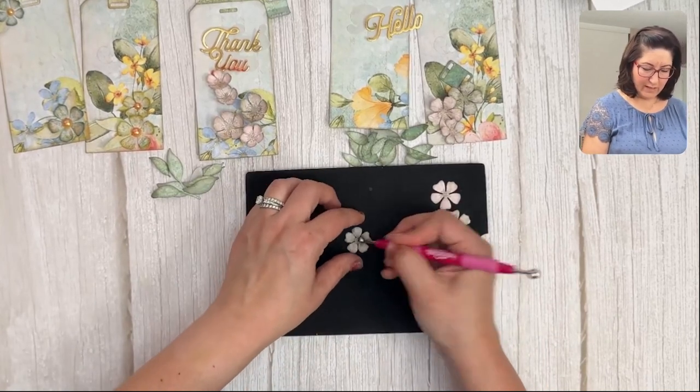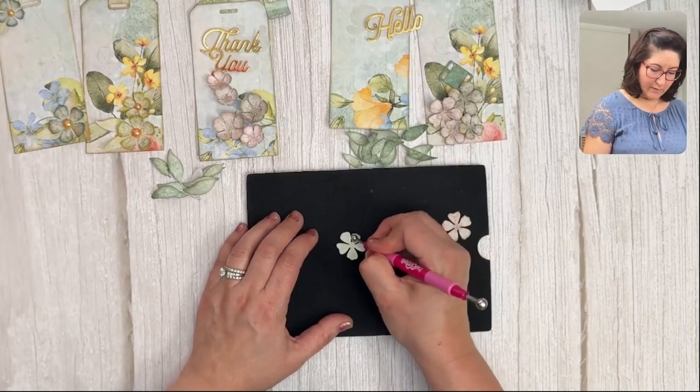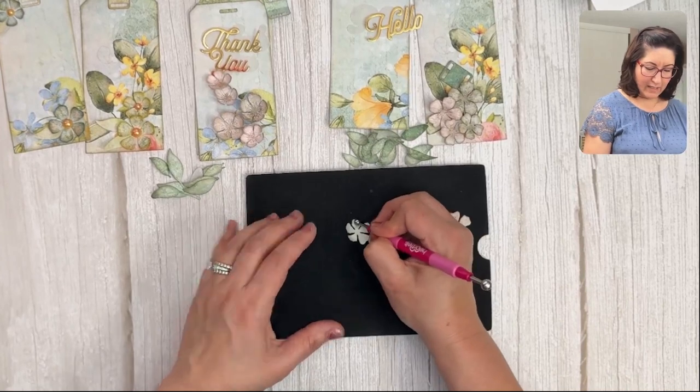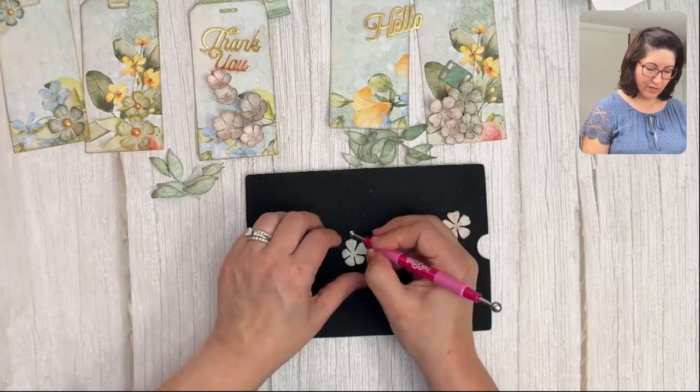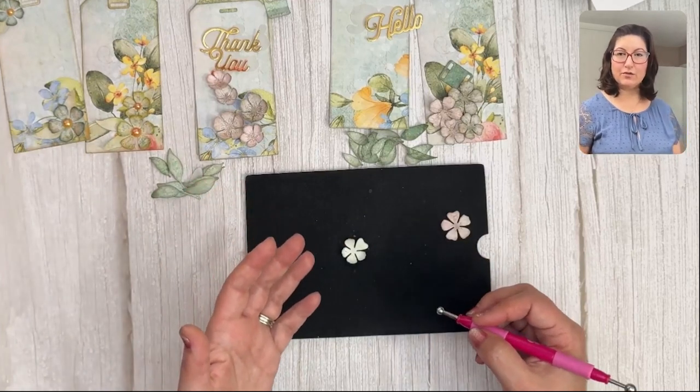Okay, almost done here. Now, because it's very basic on the shaping, I know it depends on how thick your cardstock is and how much shaping you need to do to it.